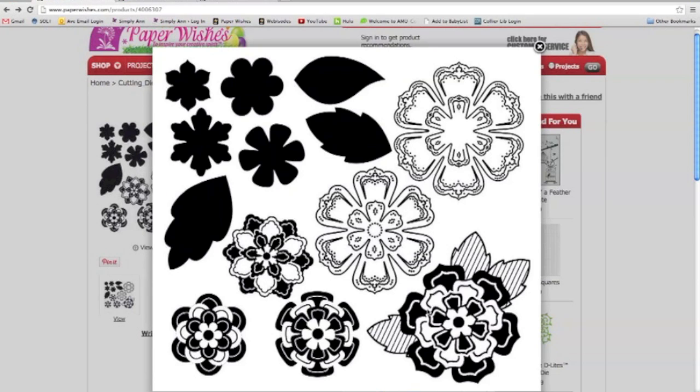Now, if you're using a Silhouette Cameo, you will be using either the GSD or the DXF file formats. I found that both work fine on the software. One note is that these overlapping shapes will be separate, and they'll be more like these black shapes. So each of these layers will be a separate shape.